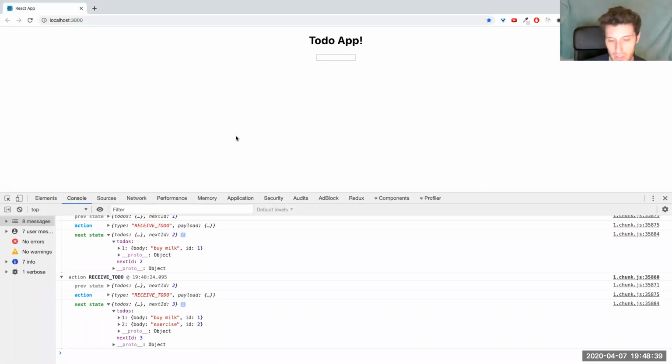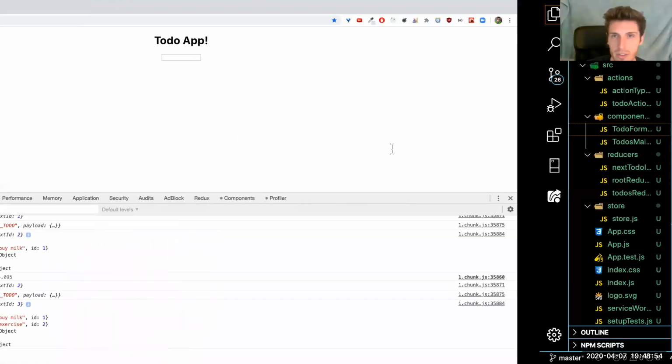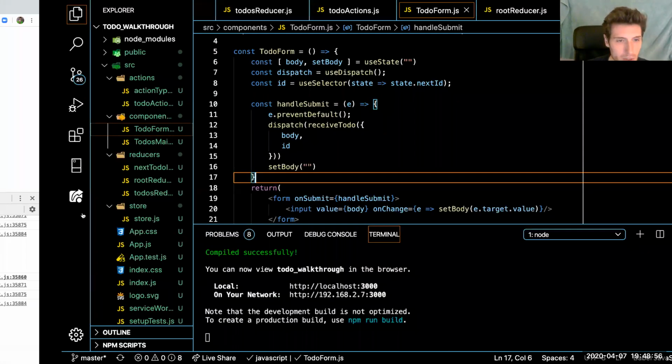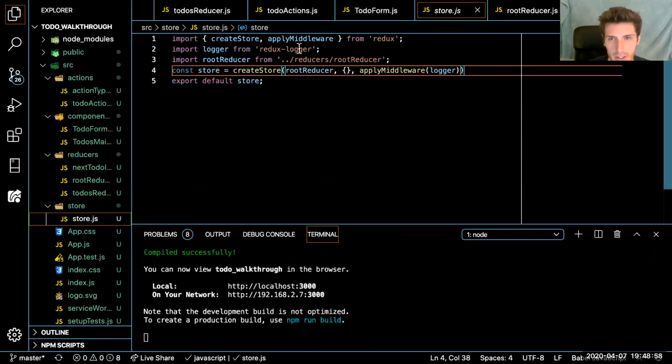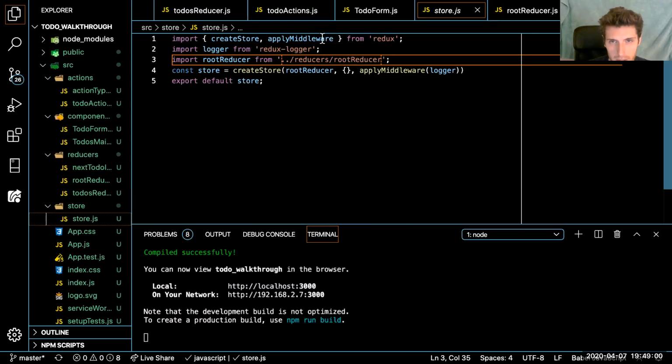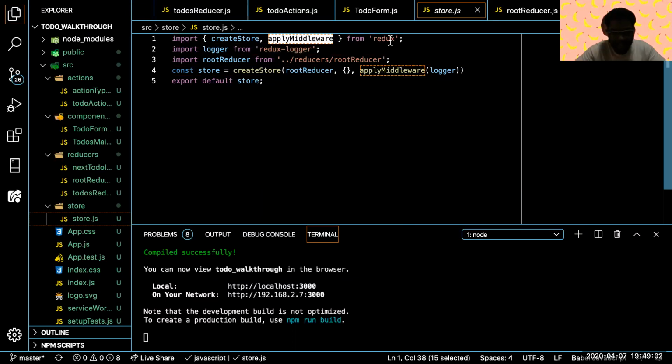Any questions so far? Corey, real quick, just to be clear, this thing that's printing out on the console, that's from the middleware, right? This is from my middleware logger, which we're getting in our store here. We are calling apply middleware, which is something we're importing from Redux itself.